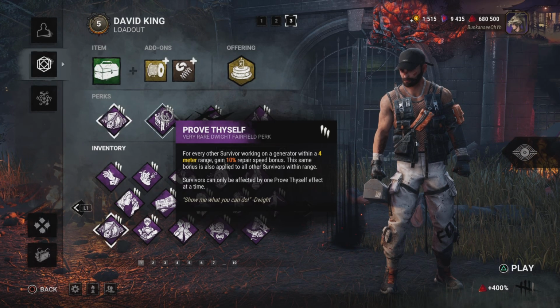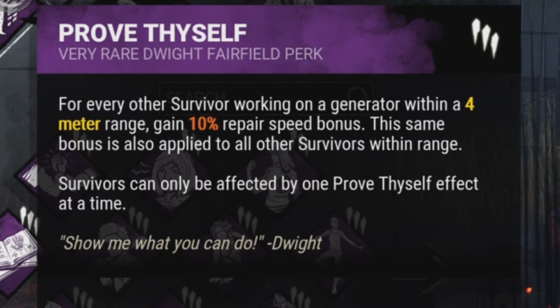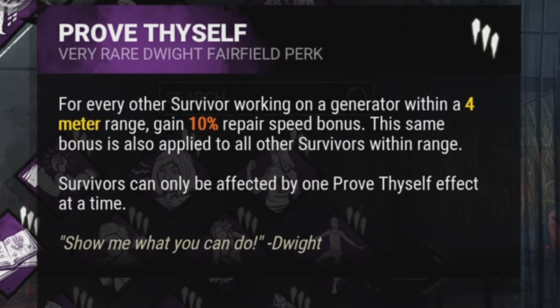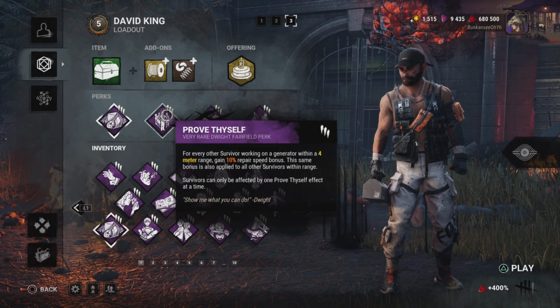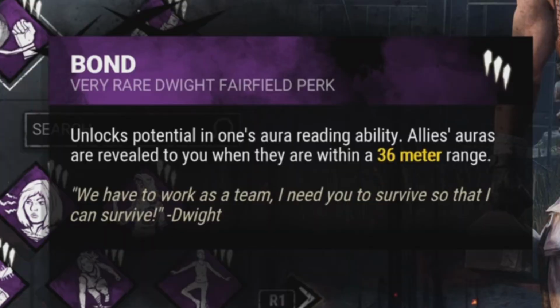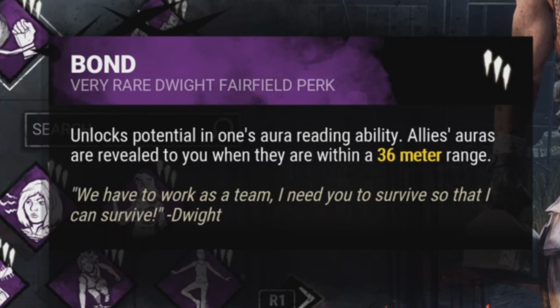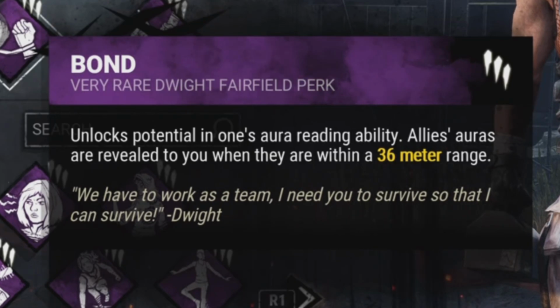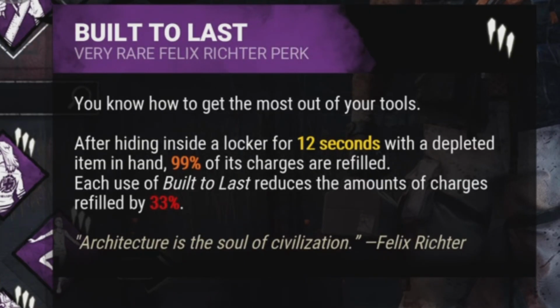I'm also bringing Improve Thyself because it's a natural perk to run when you're doing cooperative gens, which will give all survivors on the same gen as me a 10% repair speed bonus for each survivor that's there. I also have Bond, which will help me find my teammates. It reveals their auras within a 36-meter range. And I also have Built to Last, which will let me refill my toolbox.